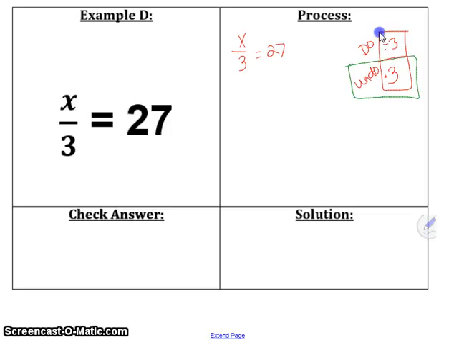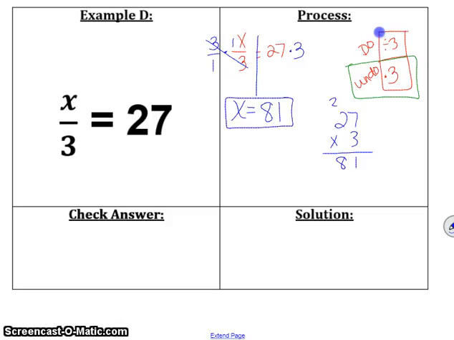and I only use the do step to tell me what I actually need to do, the steps to solve my problem. So I'm multiplying by 3 on both sides of that equal sign. Well, 3 over 1 times 1 over 3, those cancel each other out because 3 times 1 gives me 3 and 1 times 3 gives me 3, and 3 divided by 3 is 1, so those cancel. So I have x is equal to whatever 27 times 3 is, but I don't really know, so we have to figure that out. 3 times 7 is 21, 3 times 2 is 6, and 6 plus 2 is 8, so I get 81.